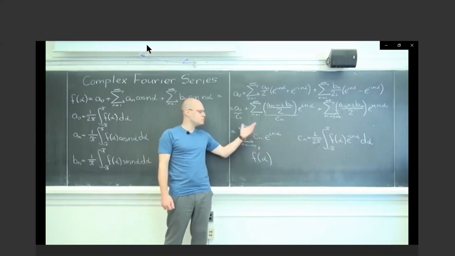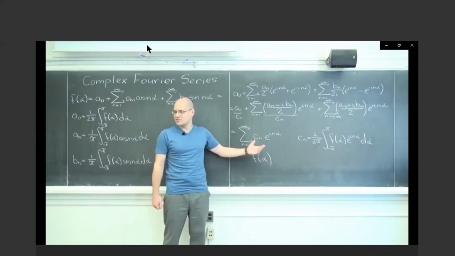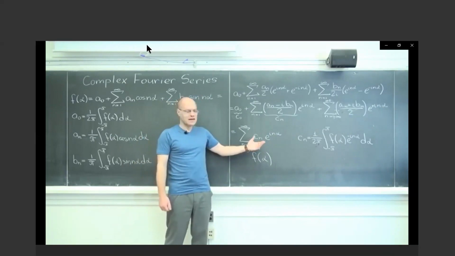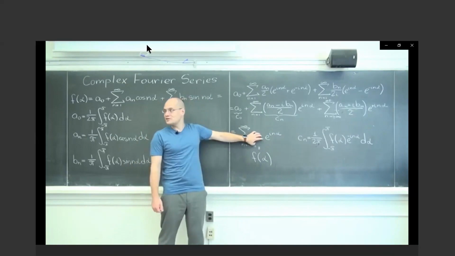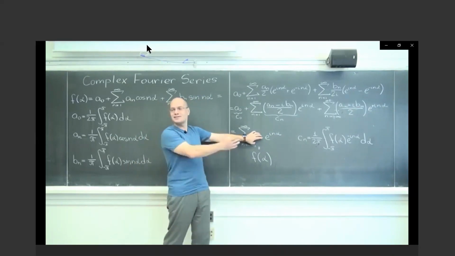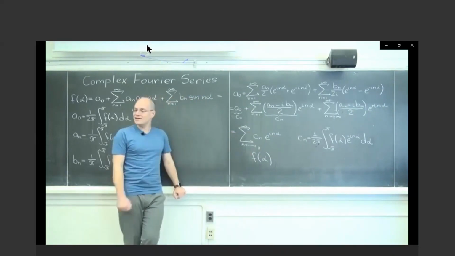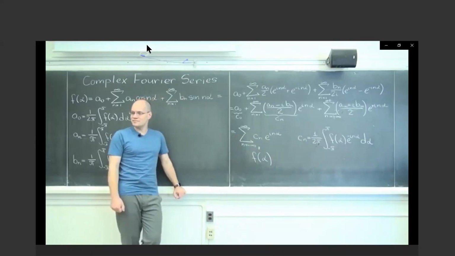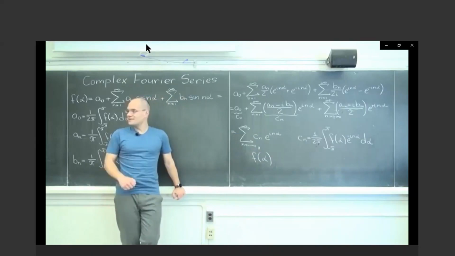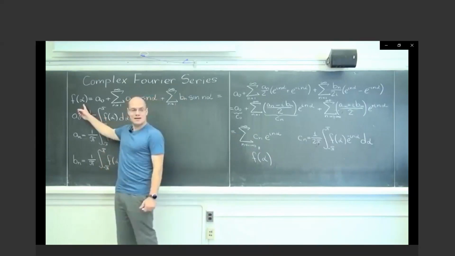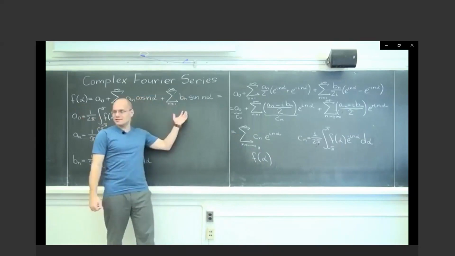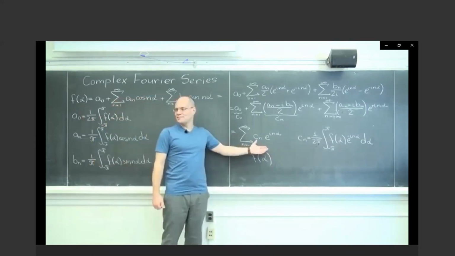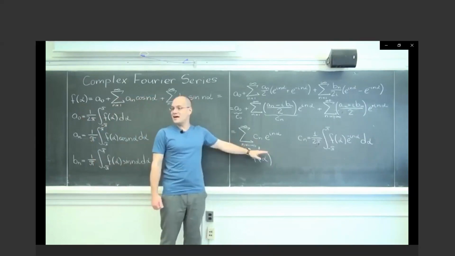Just like what you studied in Calculus 3 at Drexel, if you did. And if you imagine that all of these coefficients are 1, then you have a geometric series, geometric progression, which you can add up easily, which will come in handy, hopefully by the end of this lecture. And finally, there are situations where the function that you're expanding might be complex in the first place. Before, you couldn't do it with just sines and cosines because those are real. Now you can. So nothing but advantages.